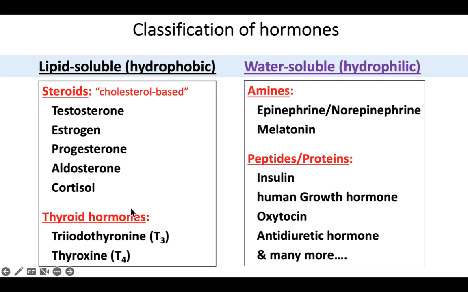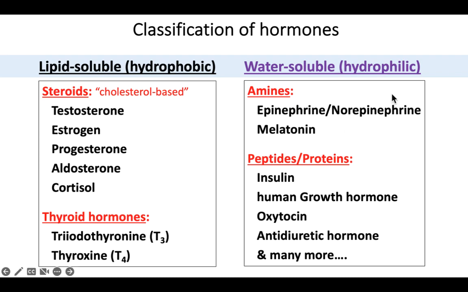There's people that have hypothyroidism, low thyroid hormones. Women that enter menopause have a deficiency in estrogen. Men can develop deficiencies in testosterone. Progesterone can be given as birth control. So a lot of these hormones we can give as therapy, as a drug. And the chemistry of the molecule, whether it's one of these or one of these, determines how you might be able to deliver it to someone, give it to someone.